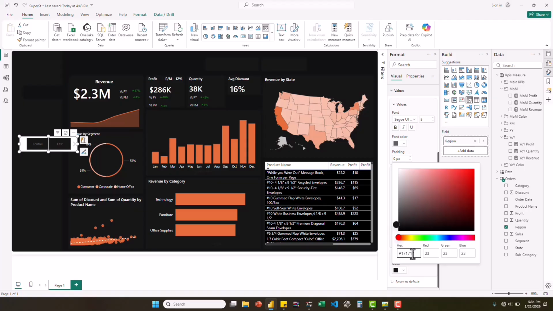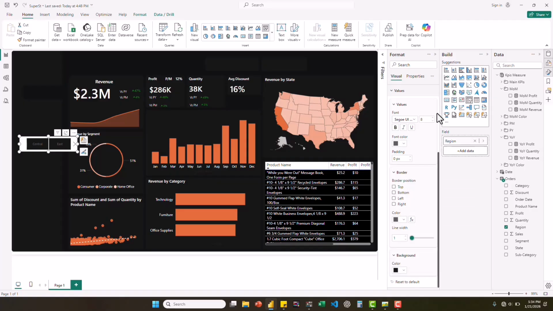So now for the background, let's remove the background. Let's change the text color to white.